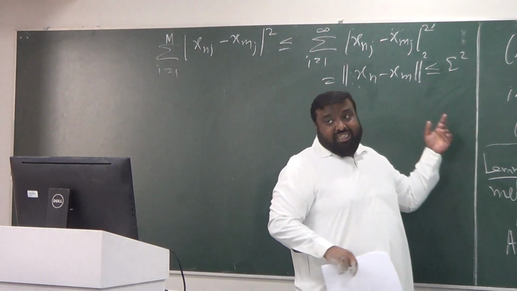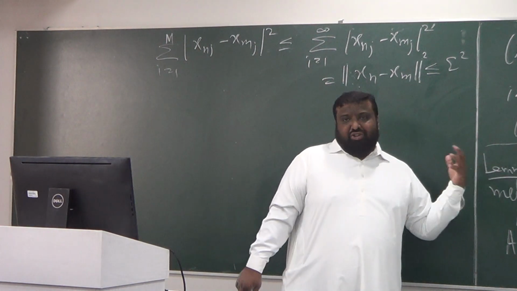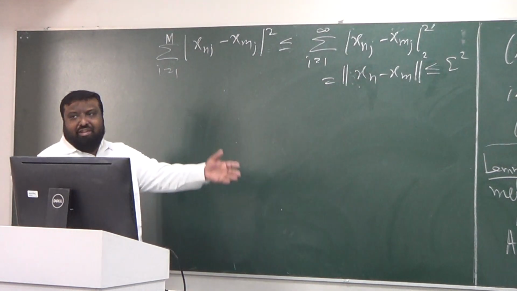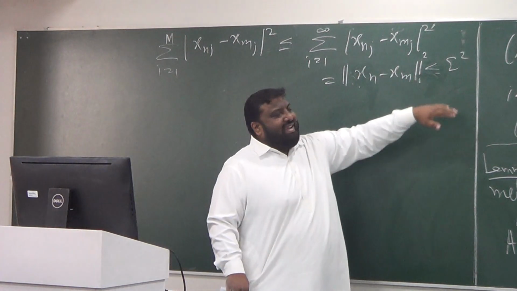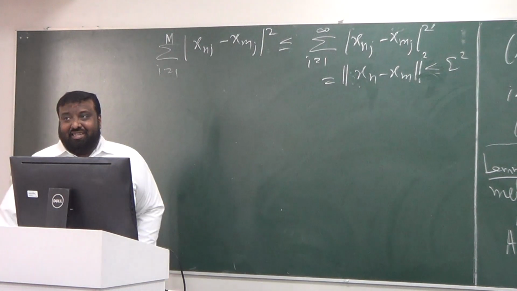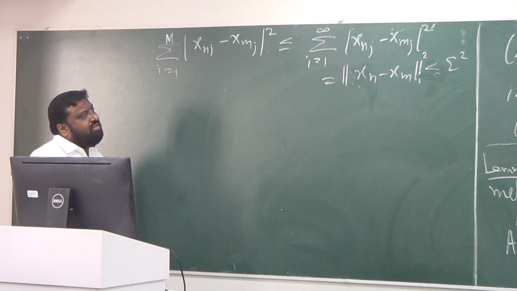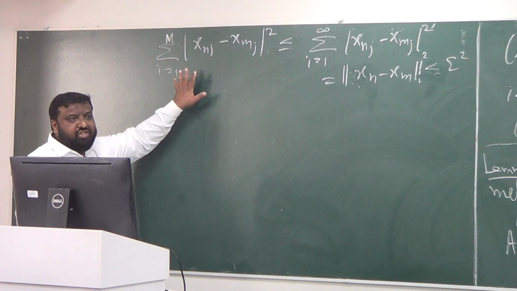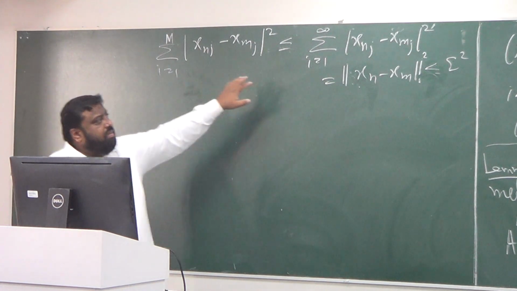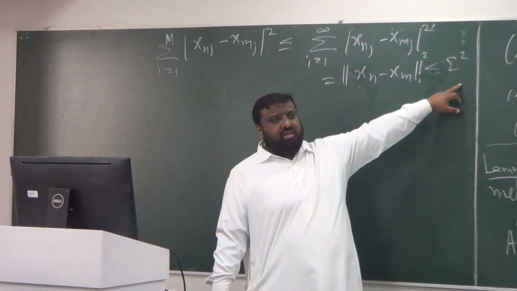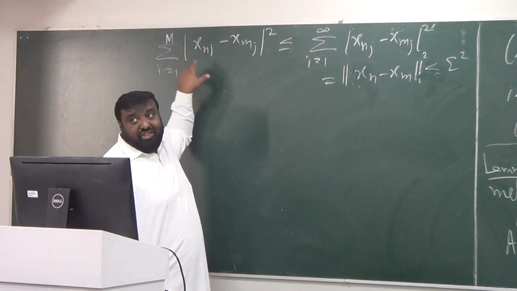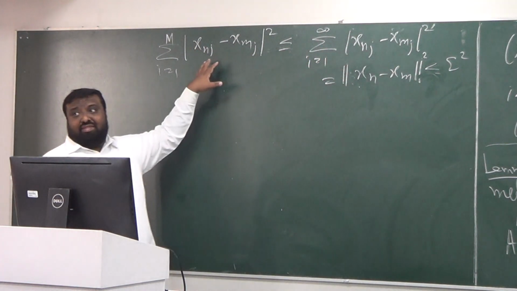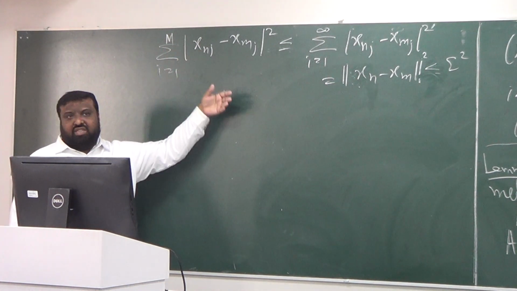So xn minus xm is strictly less than epsilon, but it's not guaranteed that when you square both sides it stays strict. Or even if you wish, you can make it strict, doesn't matter. Now, what does this show? This shows that this partial sum has an upper bound, and it's increasing. I can treat this as a sequence of partial sums, which has an upper bound and is increasing, so it must be convergent.